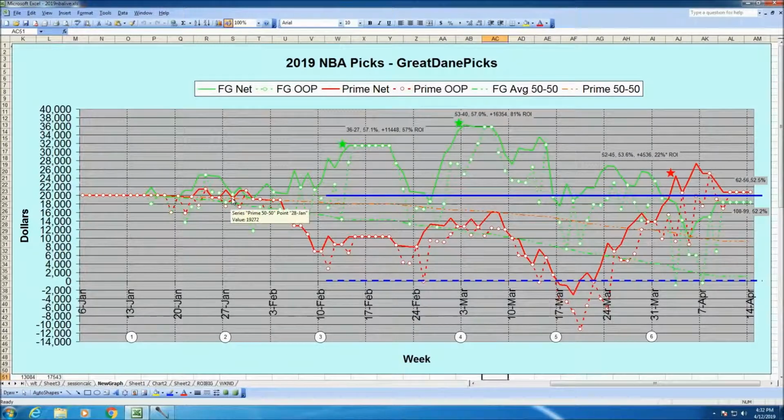$1,272, and I made a bet, and I lost it. And so that's why the net equals the out for the day if you lose all the games in a day. I'm not making a tremendous amount of bets in one day. I will later in the year as they stack up, but I usually try to be out there.